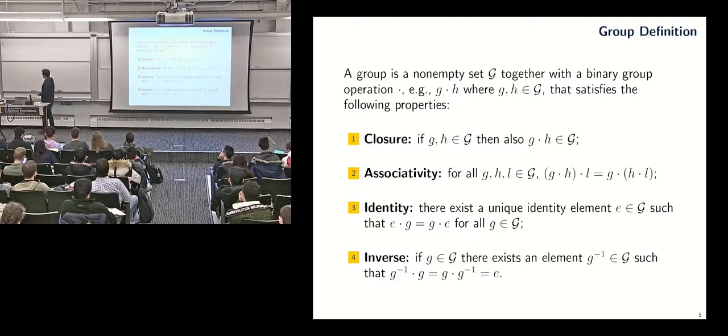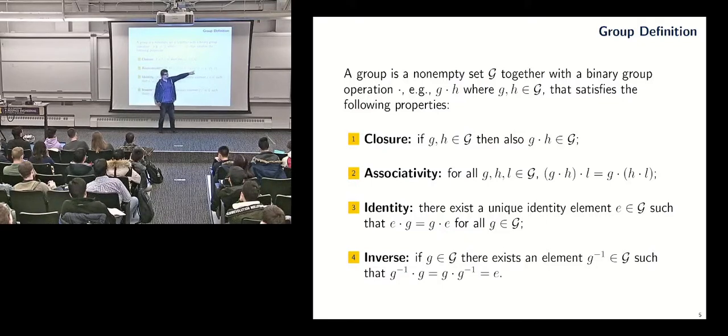The very first example of a group you ever see is the integers under addition. If we have 2 integers and we add them together, we get back an integer, right? The second one: it doesn't matter what order we add them in. 4 plus 5, plus 6, equals 4, plus 5 plus 6, right? So nothing scary going on, it behaves the way you want it to behave. With the identity, what thing under addition does nothing? 0, right? So 0 is the identity element in this case.